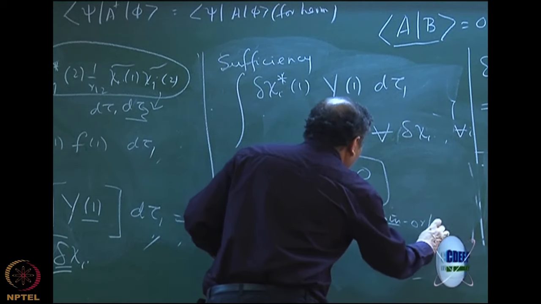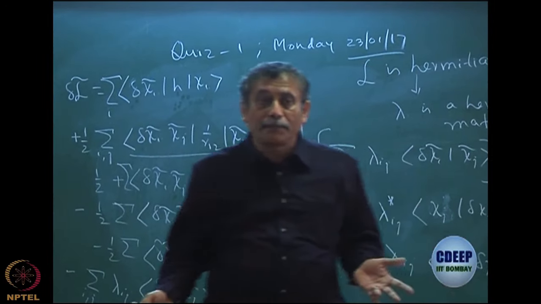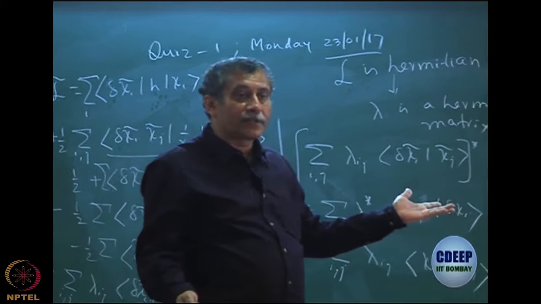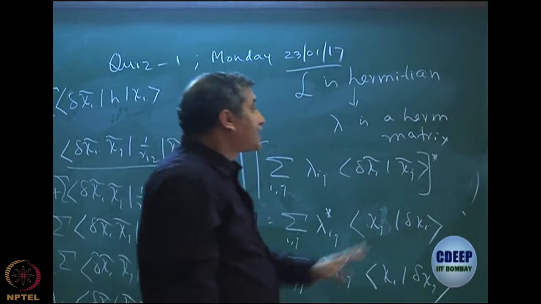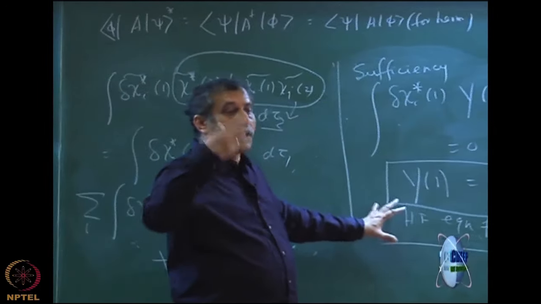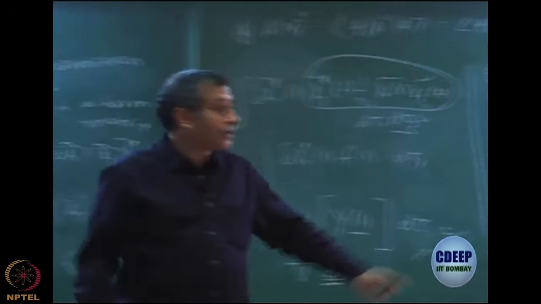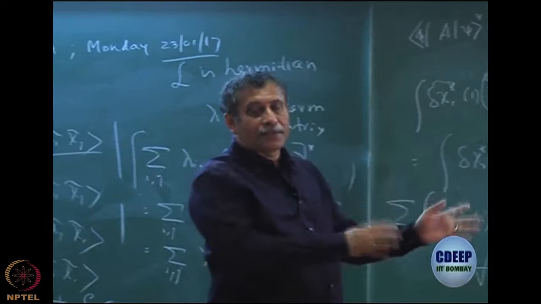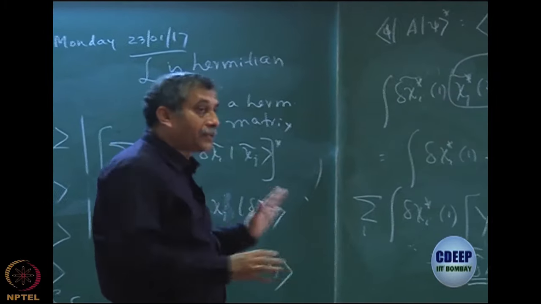Of course, since it's a single particle equation, if I can get this equation in the form of an eigenvalue problem, it will become orbitals or spin orbitals. If I can get it as an eigenvalue problem, we will see how to do that. But essentially, this is the one particle Hartree-Fock equation that we talk of. And many of you already know that the Fock operator acting on something equals something. So all that will come as a y of 1. I mean something minus something equal to 0. But this is the spirit of the Hartree-Fock variation.